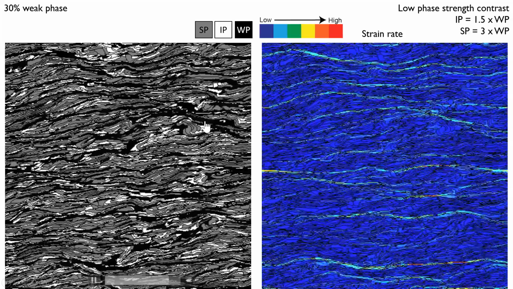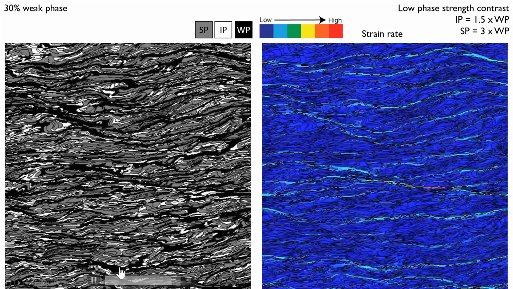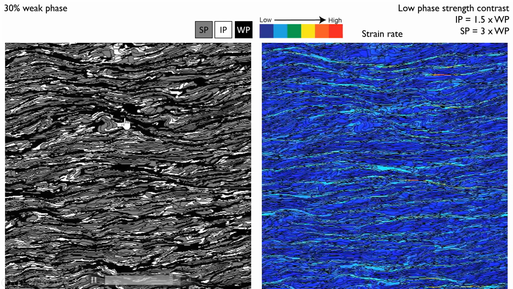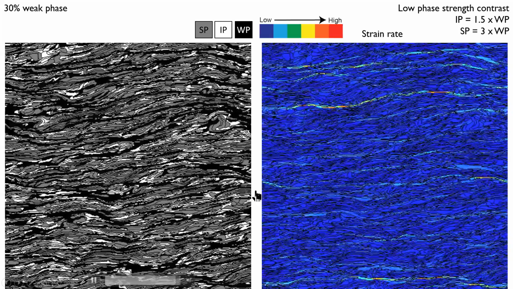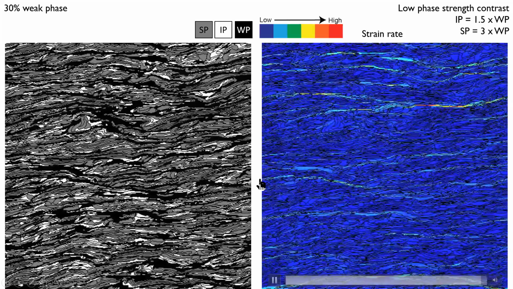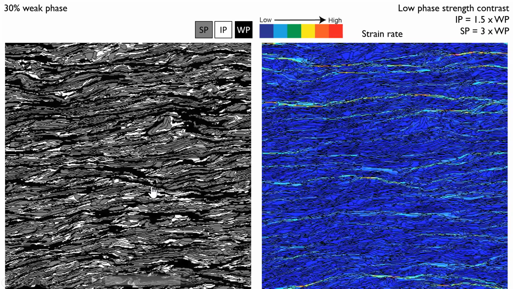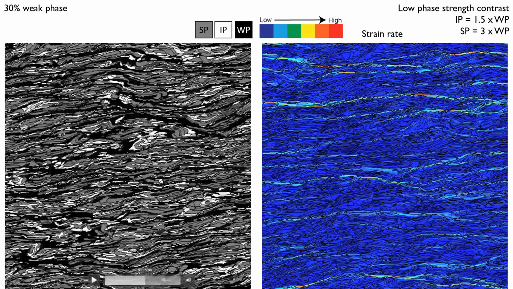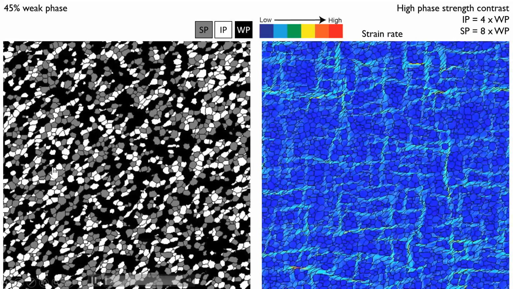Here's a C prime shear band through here, and that has collapsed. There's another one forming down here, and one through here that's also undergoing shortening. So when you step through the model slowly, it's easier to find these C prime shear bands. And if you watch them, then you can see them rotating back and forwards. And also with the movies, you can go back in time and forward in time, and then you can either make yourself seasick or you can see the development also with other structures.